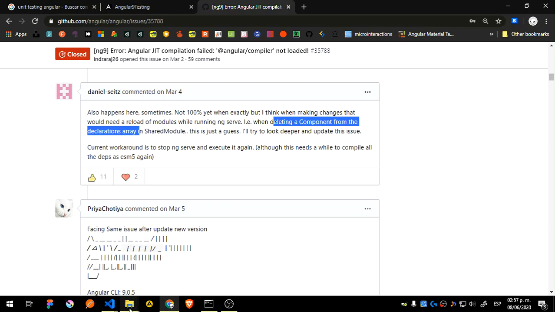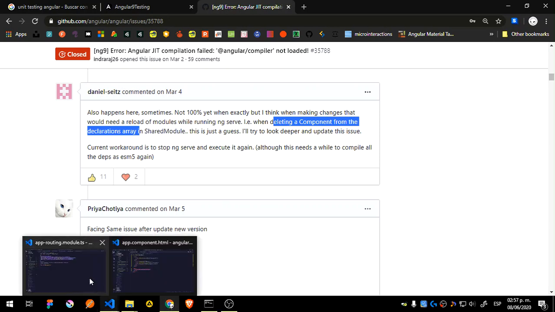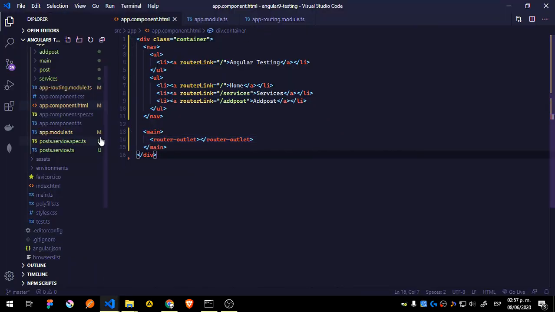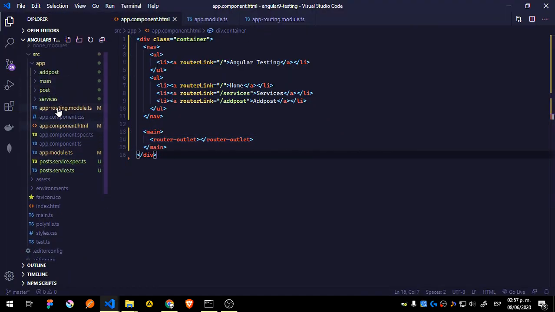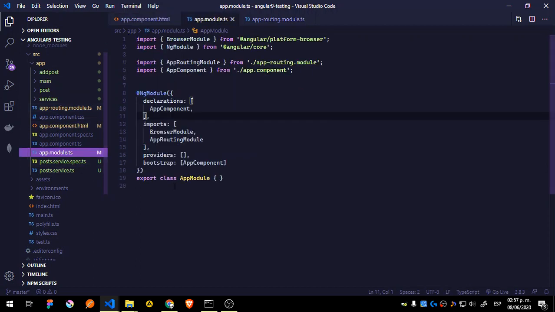In this case, what I did wrong, and I didn't see that message before, is I just deleted from the app module.ts the rest of the components that I created. You can create them without having to add them here, but I forgot that.